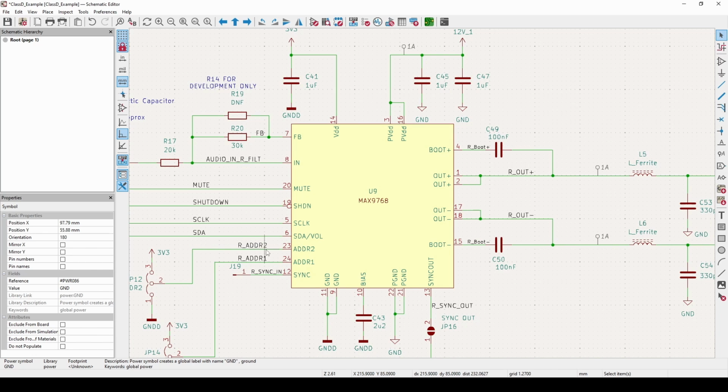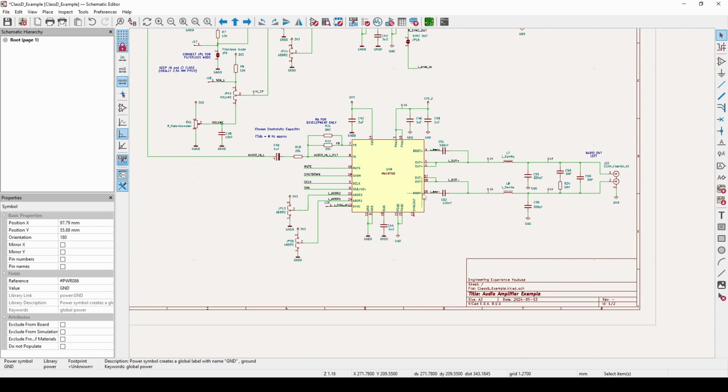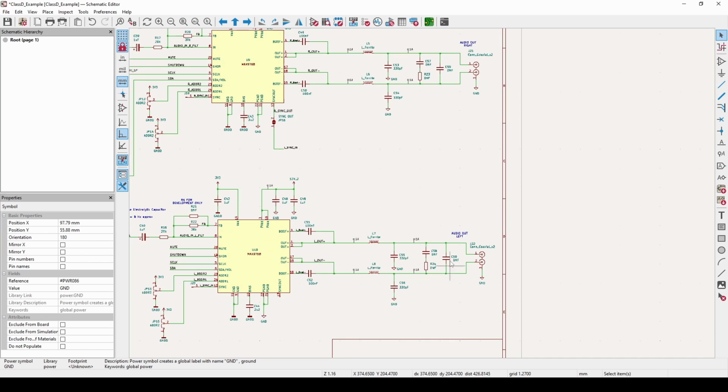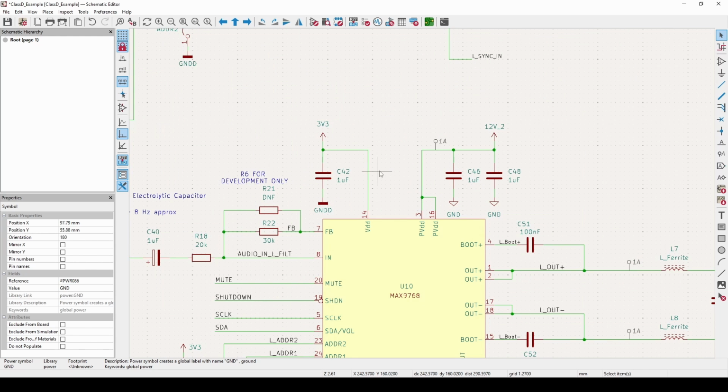So that the circuit is clear in which side is the right output and which side is the left output. So you've got the right output on the top and you've got the left input on the bottom. There's less circuit on the bottom one because there are a few components it's sharing from this end over here. The output filter looks exactly the same on the left hand side, and then obviously the decoupling capacitors also look the same.